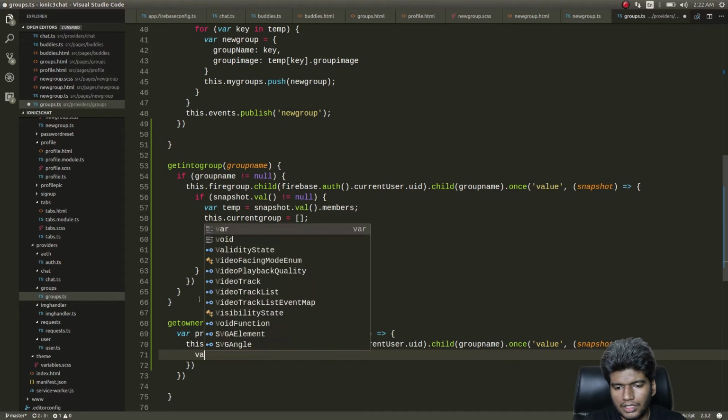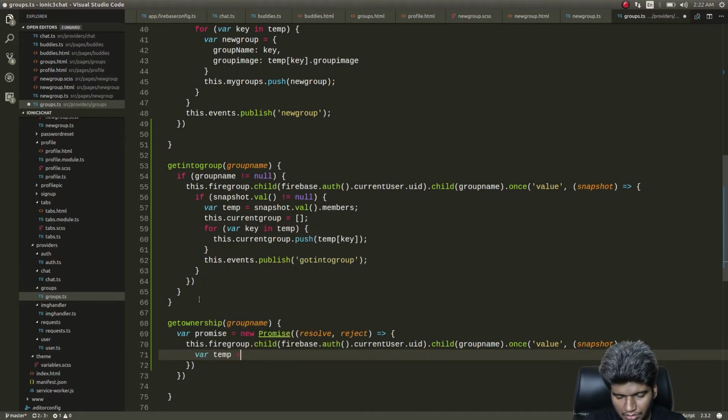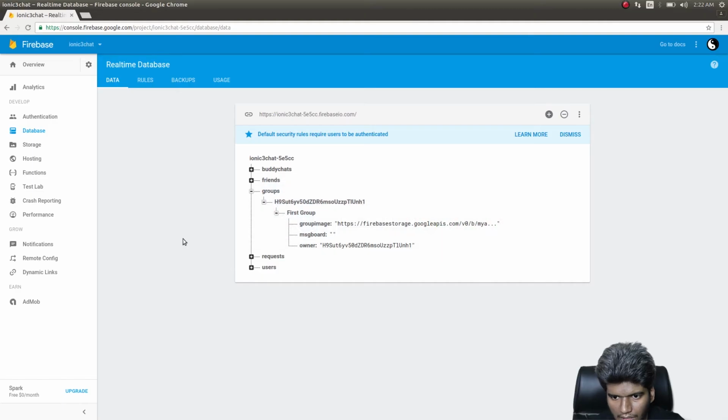Where temp equals snapshot.val().owner, right? Owner.